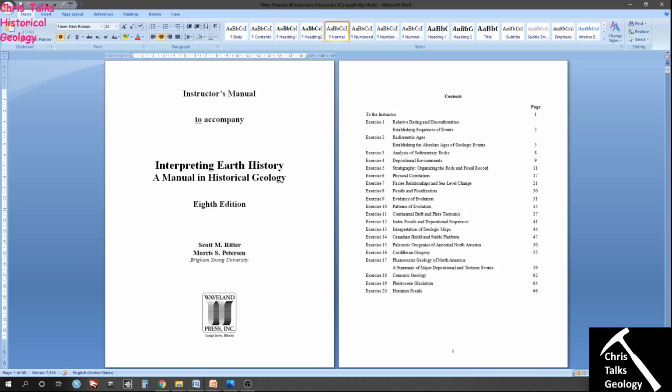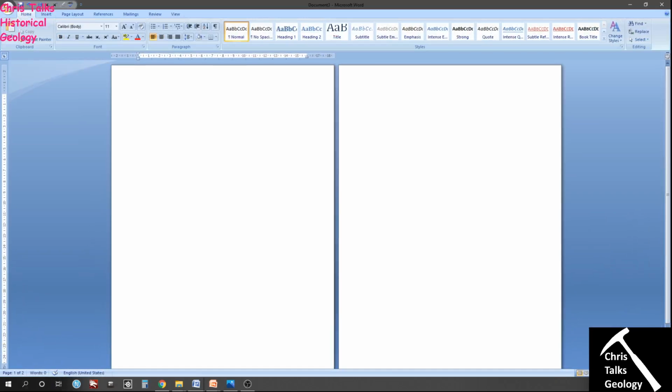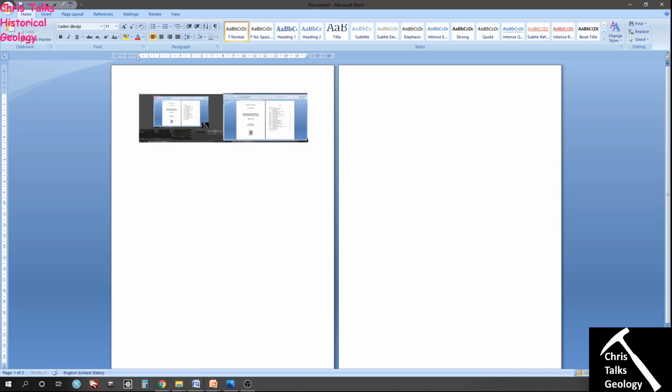So then what I'm going to do is I'm going to go to a new Word document. And I'm simply going to paste the image. So I'm going to Control V. And so there's the image I just took. Now notice how this is the screen you could see, and this is my second monitor that has my recording program on it. So I have information on here that I don't want. So I've got to get rid of it.